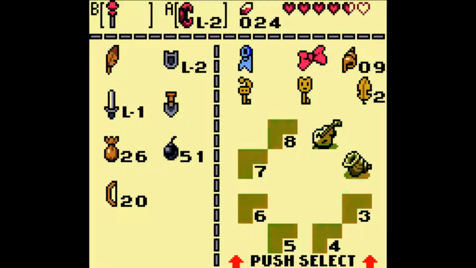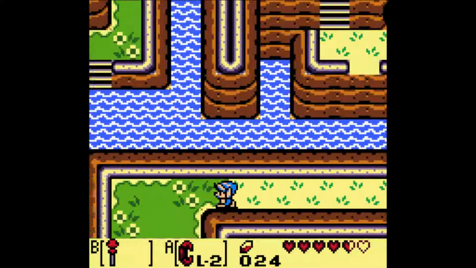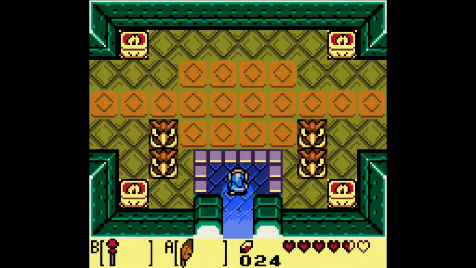Also, just realize that it's been a good long while since we've gotten any secret seashells. Just kind of pointing that out. I don't think we're gonna be getting the level 2 sword anytime soon. Eagle's Tower's in the witch's hut. I'd forgotten about that completely.